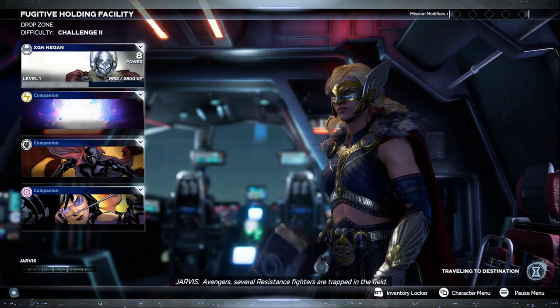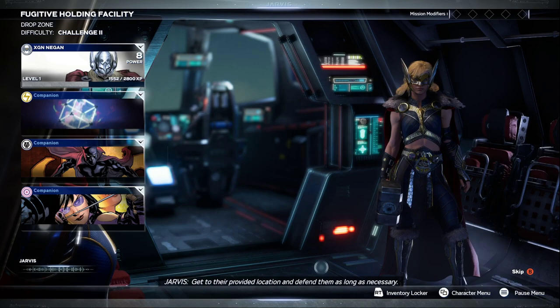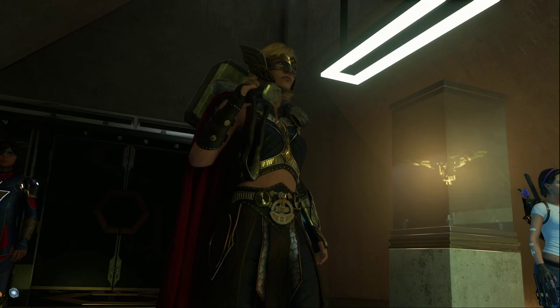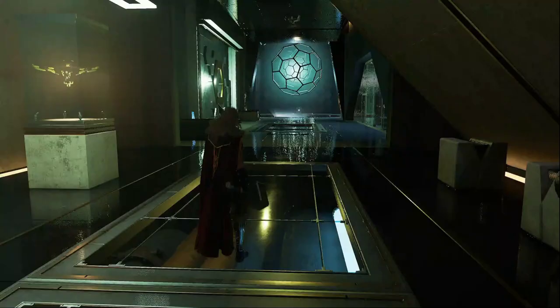Avengers, several Resistance fighters are trapped in the field. AIM is closing in on their position and we need you to rescue them before they're overwhelmed. Get to their provided location and defend them as long as necessary. We will extract them when AIM forces have been eliminated. There are Inhumans caught in a standoff up ahead. Time to get to work!